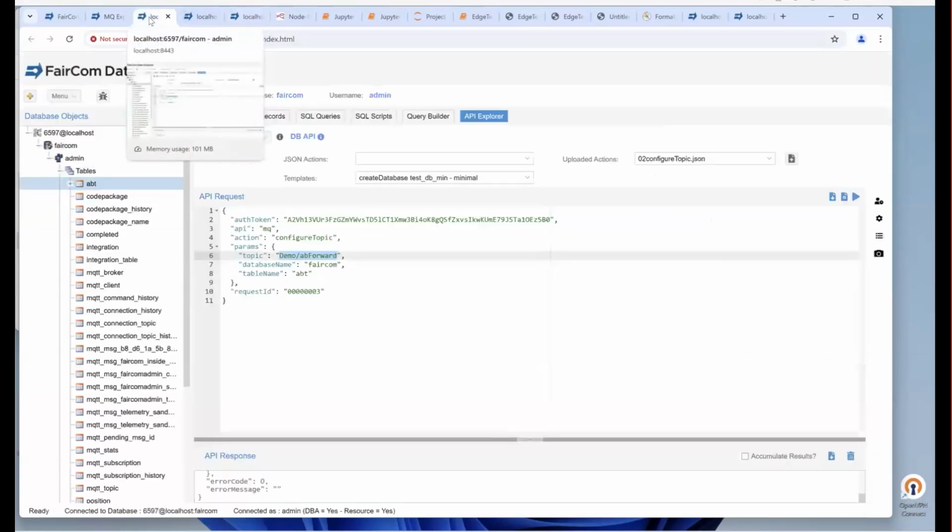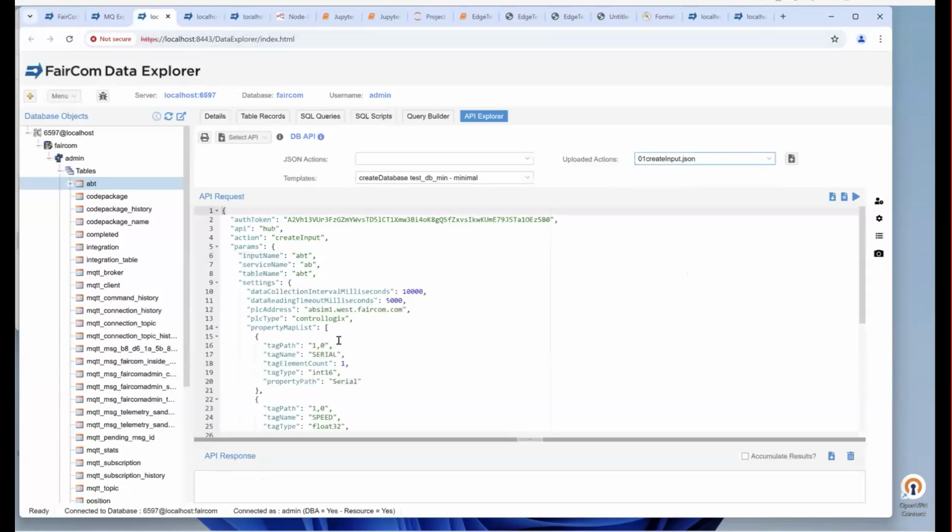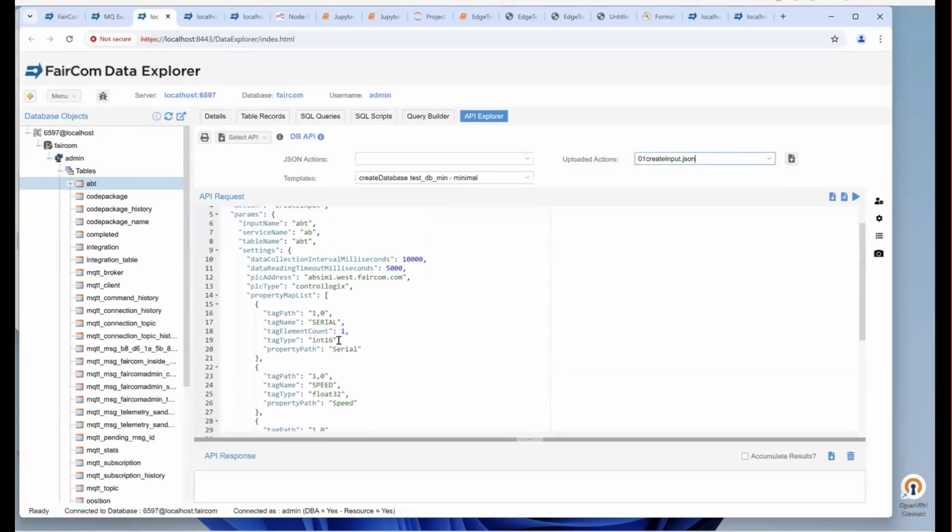So in the API way, I just have this JSON object, and I can make a base JSON object, and then I can have a script that grabs that and replaces the IP, and it replaces the table name, and it just replaces a few things and then fires that off to us. We get it, we configure it, and we tell you, yeah, it worked. Then you do the next one. So you can see how you can have a technical scripted approach where you're just standing up everything all at once, or you can have a less technical, hey, let me just go through there and sort things out.